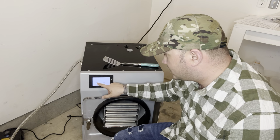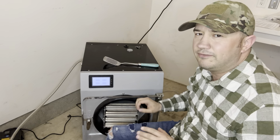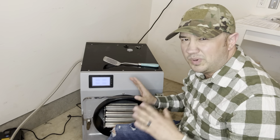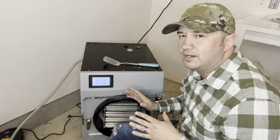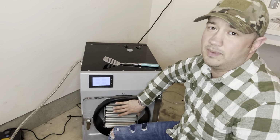Stop the freeze drying session. Yes. So we are turned off. I probably shouldn't have turned it off that way. Thinking about it, I probably should have just paused it so I could turn on more dry time if I needed it. But it says our milk is done.